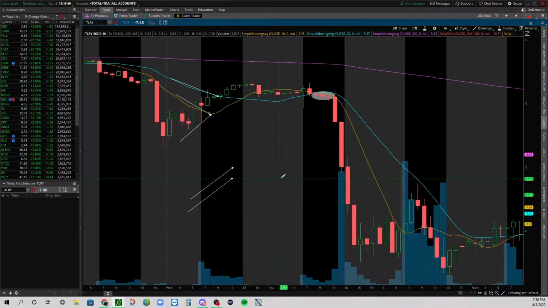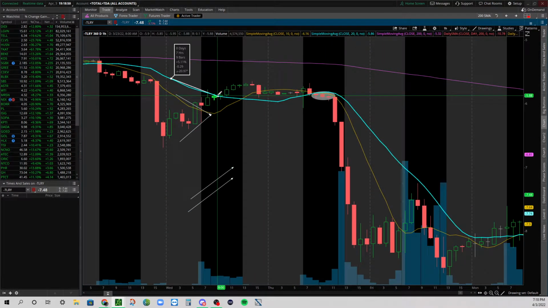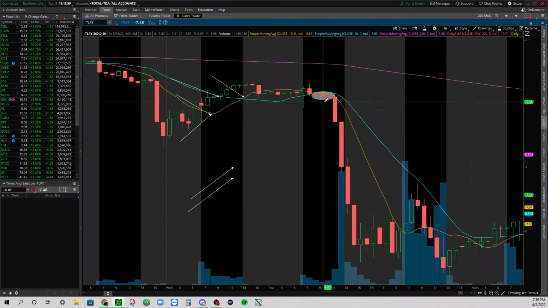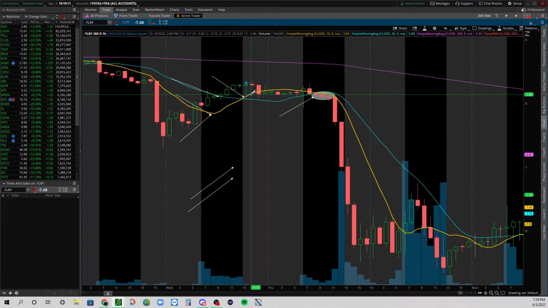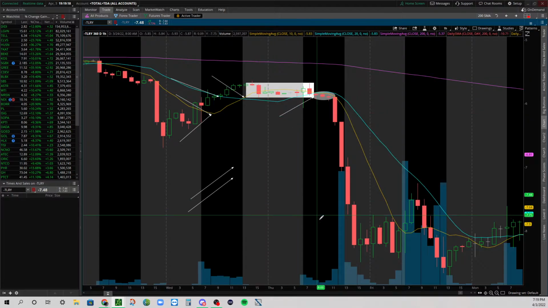We talked about that. So that wasn't a good breakout then. No, this is not above the 20. This is not a long setup here. The long setup fake out would have been right here because the 10 did cross over, right? The 10 did cross over, but then you would have gotten stopped out by the time it got to here. So look at your spread of entry. If you got in long on this guy because the 10 crossed over, you're like, oh, I'm gonna go long because the 10 is above the 20 and it's forming the cup right here, and then you got stopped out right here. So that's your stop out range.